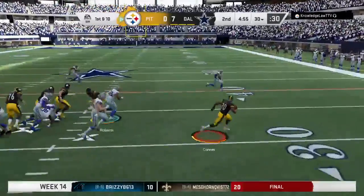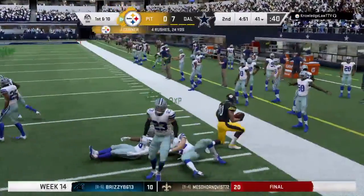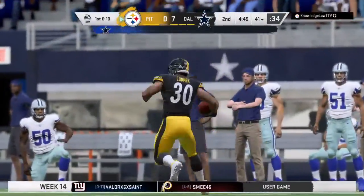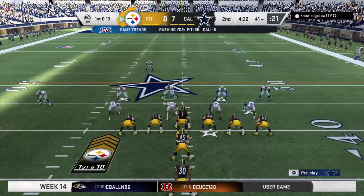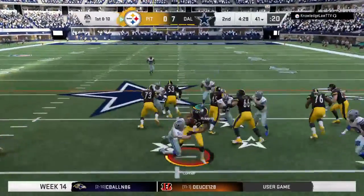It's Connor as they stay on the ground. And they get him down, but not before he takes it across the 40-yard line. The Steeler first down on the pickup of 11 yards. Exactly what they needed right there, because they needed to use the ground game to take some pressure off, because the quarterback's been struggling a little bit. Right back to Connor here on 1st.